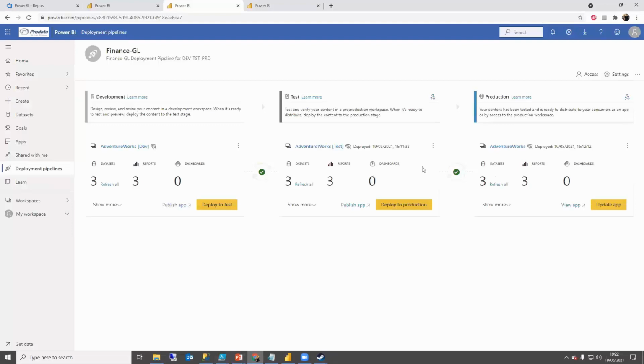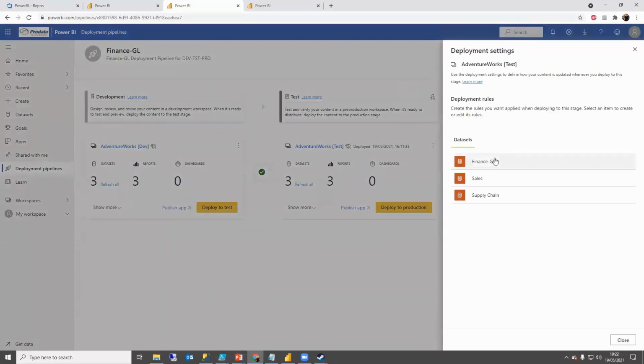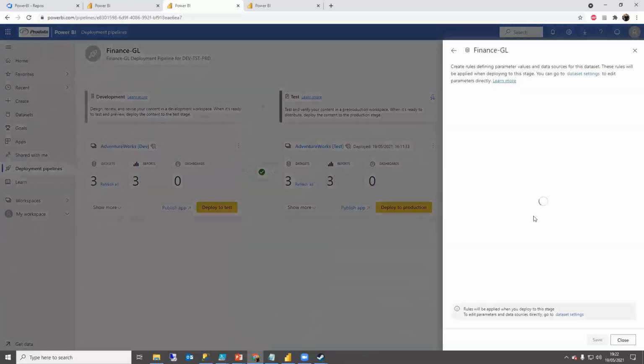When I deploy to test, I can configure these things called rules that let me overwrite the connection string, okay? So I can say, if the connection string is set to the dev server, replace that string with the test server and stuff like that, right?